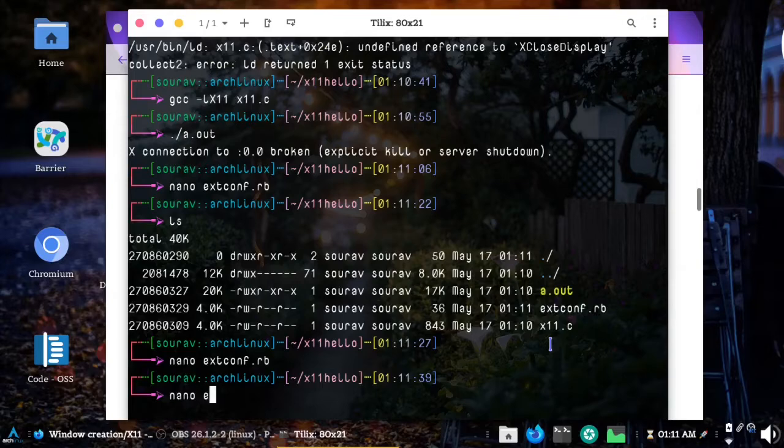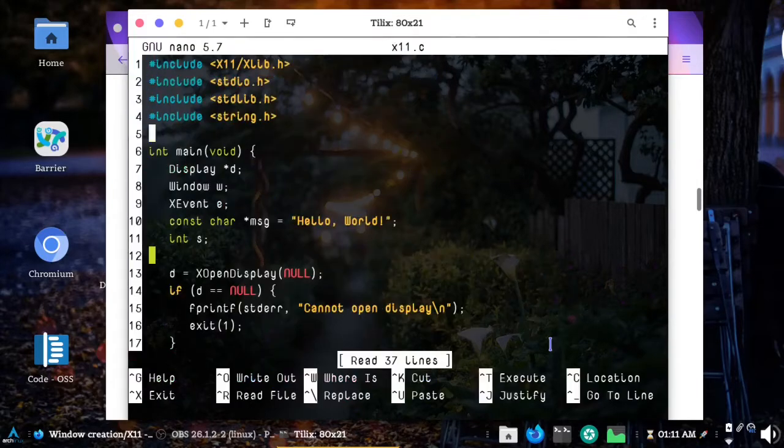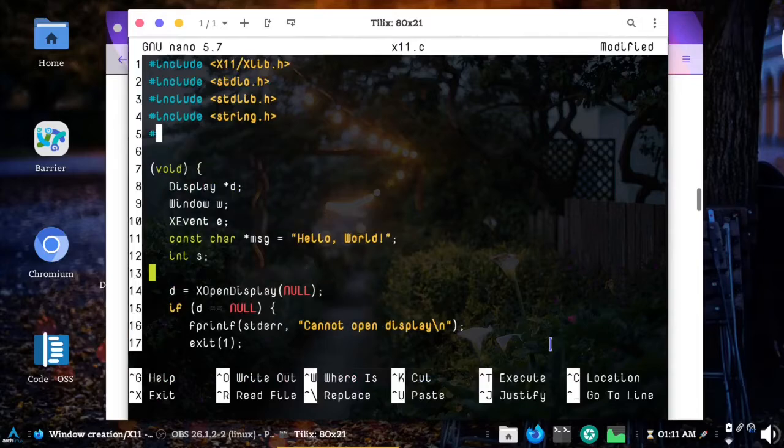Let's edit our x11.c as well and remove our int main, and first include our ruby.h header file, and then we will have VALUE, and let's call it x11. Maybe it can conflict, so let's append one underscore. This may not be the recommended way, but I prefer these underscores.